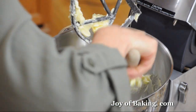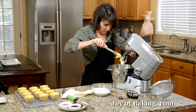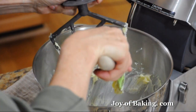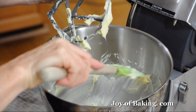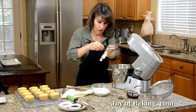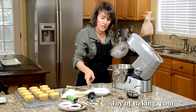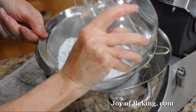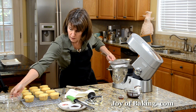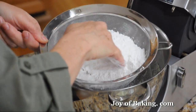Scrape down the sides, and then what I'm going to do is just sift over top 1 1/3 cups, that's about 160 grams of confectioner sugar, or you might know it as powdered or icing sugar. And I'm sifting this to get rid of any lumps in the sugar.